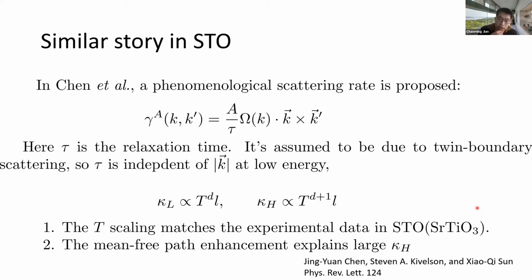Actually, about this work by Jingyuan et al., I vaguely remember that they also need some soft mode being close to some other soft boson mode, that gives rise to some enhancement of the thermal Hall conductivity. Yeah, they consider two cases. The first one is just acoustic phonons. Then there are some optical phonons which are soft. But I guess you don't have this soft mode ingredient in your theory, right? Yeah, we are not having any soft mode. We're just considering the acoustic phonons. Right, but I thought the temperature scaling was somehow due to that. Was it not? Or maybe I was confused. I think they calculate those contributions separately, and this is the one for the acoustic phonons. I see. Thank you.